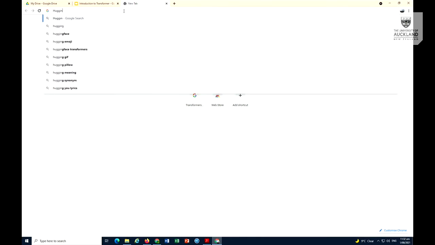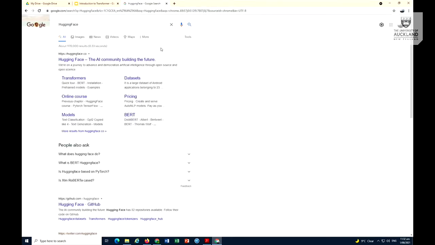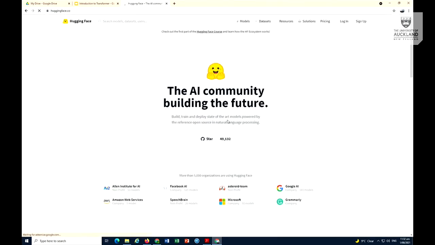Let's introduce this thing. This is Hugging Face. As I mentioned, it is basically the open source platform where you can use pre-trained models for your different tasks.